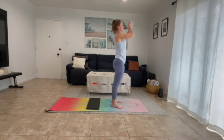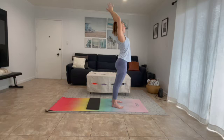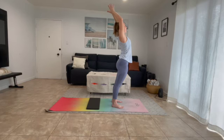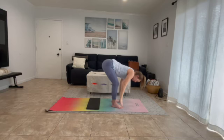Inhale, send your hands up to the sky. Stay on the exhale and do your best to track your biceps maybe further behind the ears. Let the ribs poke forward just a little bit, but still keep that core engagement in the low belly. Like you want to pull navel to spine right here, baby back bend. Take another inhale. Exhale, we separate the hands as we forward fold, a nice long spine.